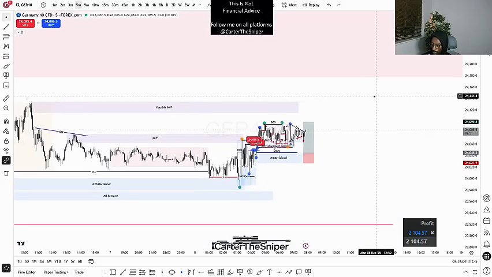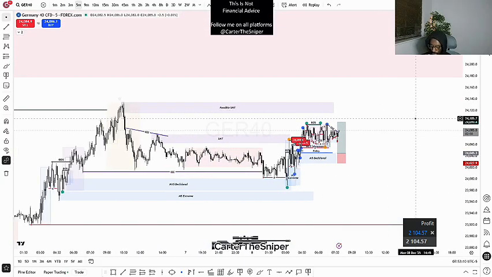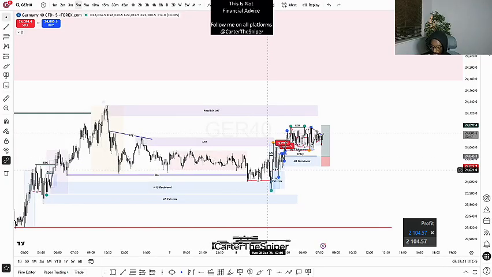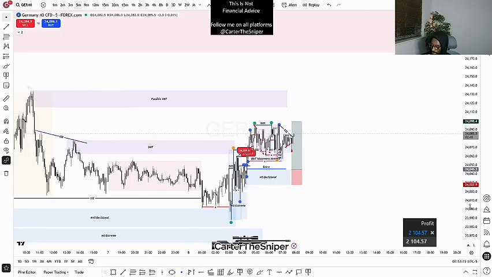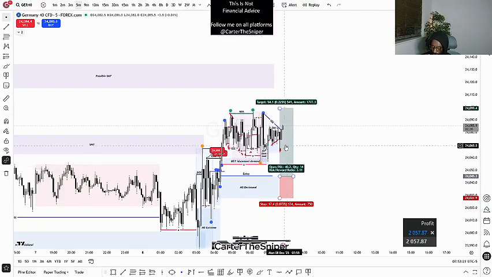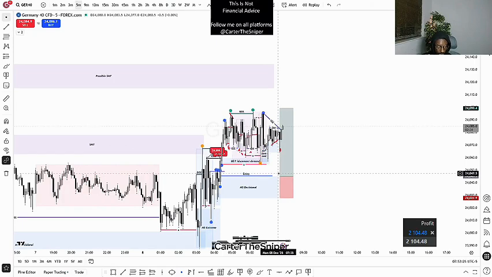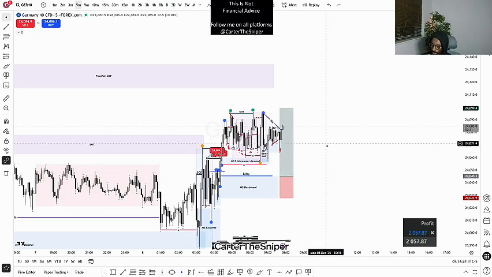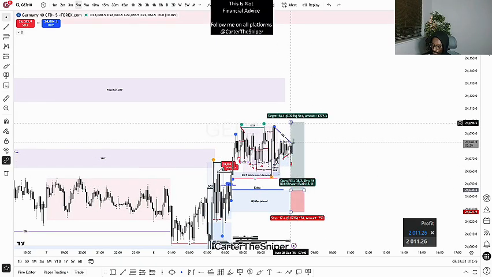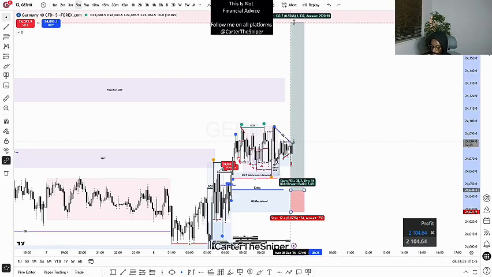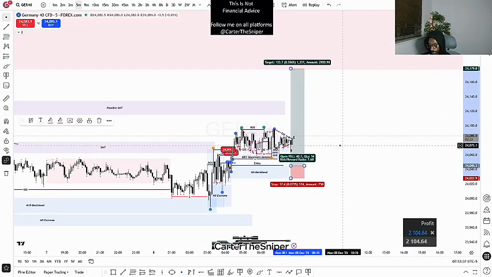It could still happen. But obviously, reading the daily with the daily profile, let's read the daily profile. We had Asia here, we had London doing a manipulation. What's New York likely to do? Continuation. So it all fits the narrative in terms of what could happen, and are we on the right side? So obviously we're in here, currently up 2,100 and something, right? 3R will be here. I'm gonna take partials, and I'm gonna let the rest run to here, possibly.